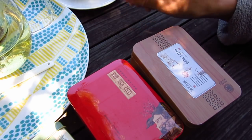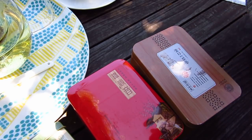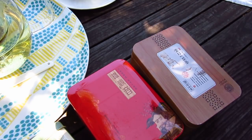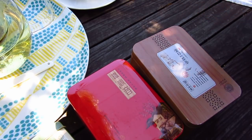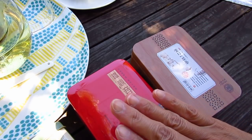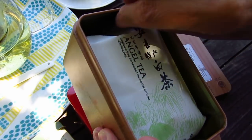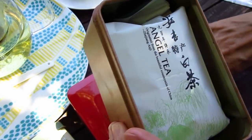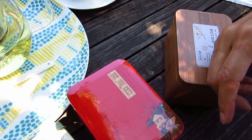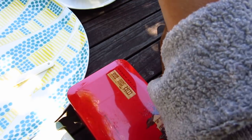If you have tea, respect it by putting it separate from your spice. If you have a pantry space, put it further away from garlic powder, onion powder, celery salt, and five spice. Put it away from them and put it into a metal container and protect it very well. If you can seal it, seal it. If you cannot seal it, when it is opened up, use a sealer or some bands and seal it.